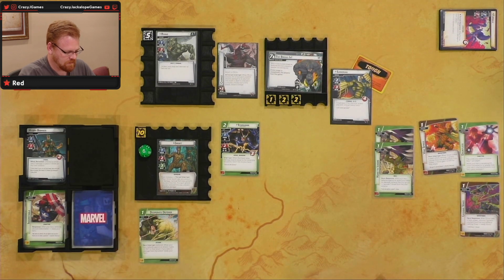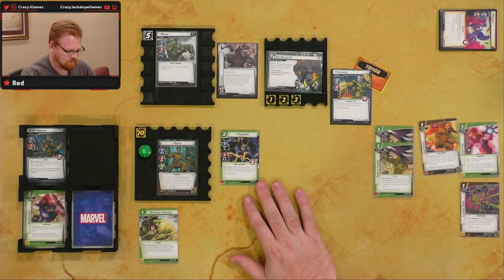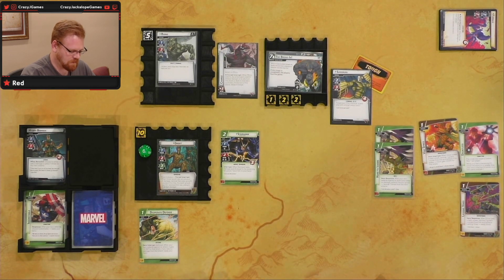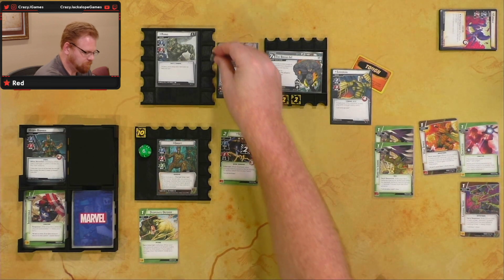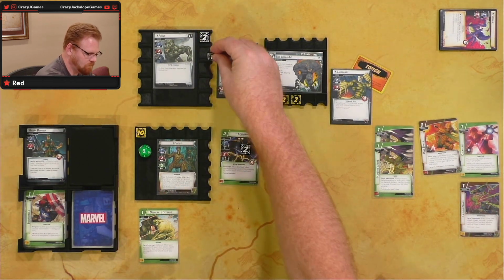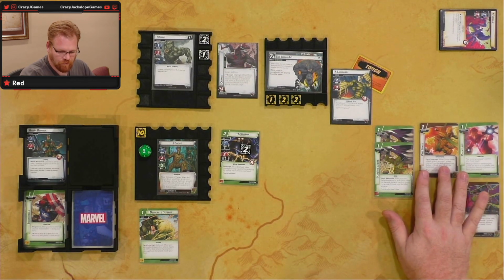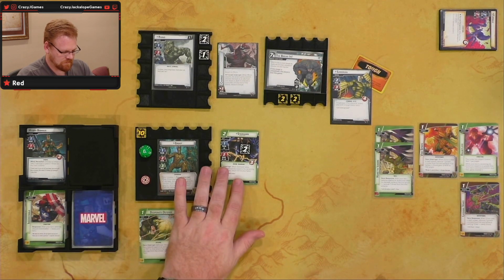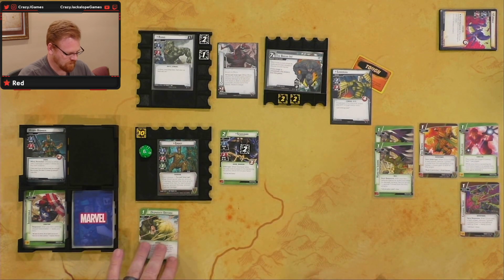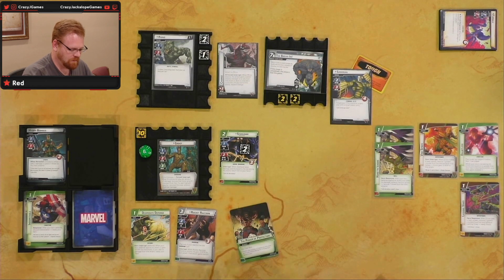All right, and then what are we going to do here? We're going to attack with Starhawk. Yeah, I think we attack with Starhawk for 2 and knock Rhino down to 3. And then I think we need to thwart with Groot for 1. That's down to 4. All right, then we're done. So he would be exhausted. He's unexhausted. We're done. We're going to draw some cards. So we're going to go 1, 2, 3, 4, 5.